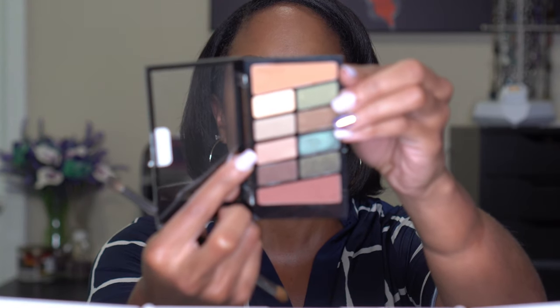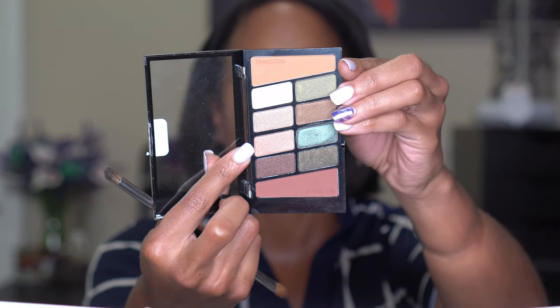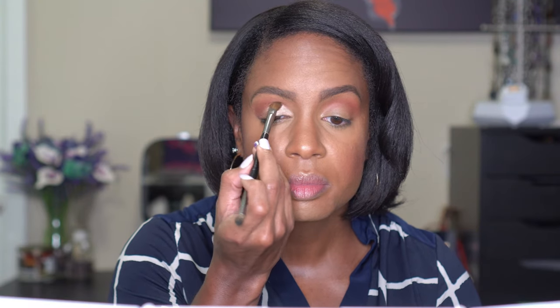I'm just gonna take this color here. It's actually a pretty light gold, kind of a light brownish gold. So it's not gonna be a really stark color. It's just going to help our eyelids pop a little bit, but not be too much of a contrast. If you prefer to use a matte, you can do like I did in my soft glam look and put a matte color, or you can put no color. All options. So you see how that just amped it up a little bit?